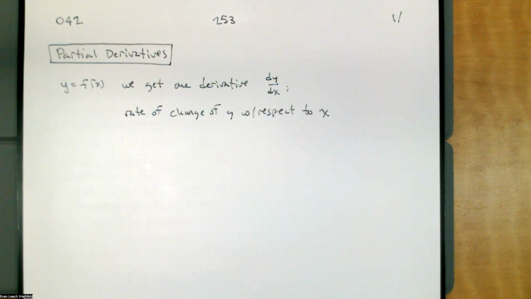So think about two rates that we have that involve the same y. Miles, and we can have miles per hour and miles per gallon. One of them is your rate of change of distance with respect to time. One of them is your rate of change of distance with respect to gas, or volume of gas. But they're both expressed as a rate, miles per hour, miles per gallon.